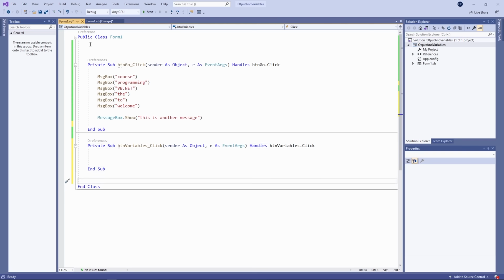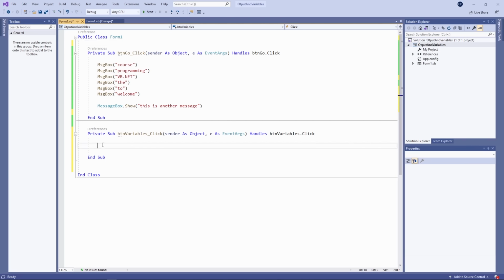So, what is a variable? Well, a variable is actually a location in the computer's memory where a program can temporarily store data while it's running. And while that sounds a little bit complicated, they're actually very easy to set up and use. Let's say, for example, I want to create a variable to store somebody's first name. The first thing I need to do is declare it. I need to announce that I want to use a new variable. And I do this using the Dim statement, like this.